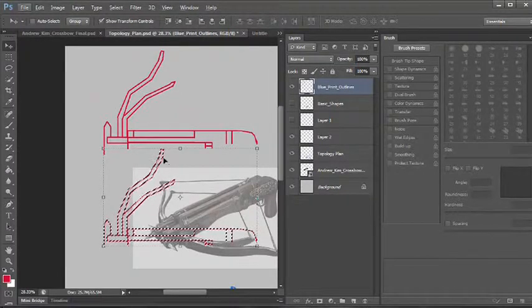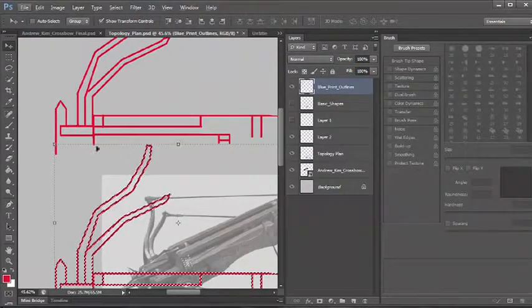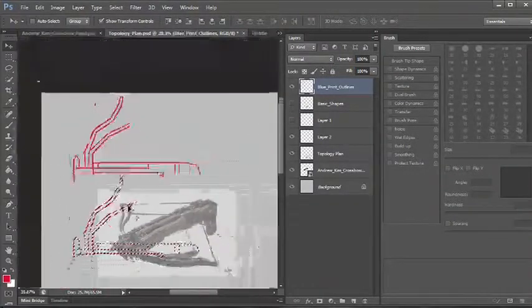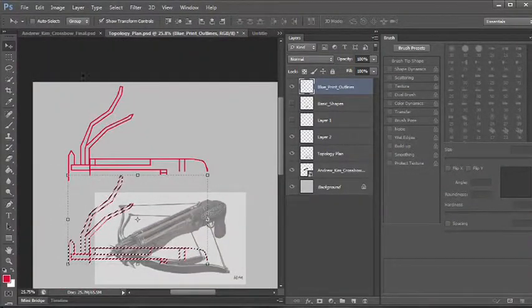Now what we want to do is flip this around so it's facing the opposite side, so it's flipped vertically. If you don't have these little gizmos or movement tools around your selection, simply go up to where all your tools are, just below the menus, and select Show Transform Controls. So this will show the transforms. See how it's off? Now it's back on? Yeah, just select it so you can see it.